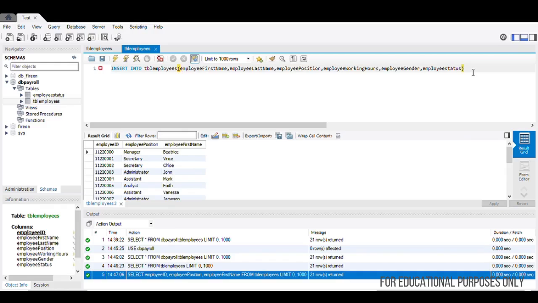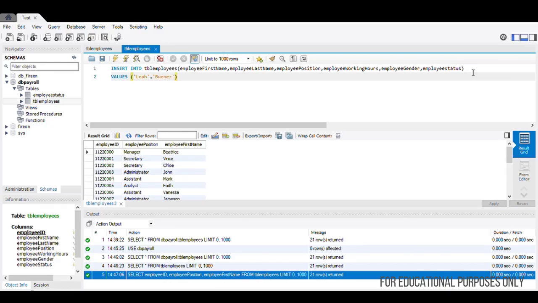Then next is the values, open parentheses, then enclose the data with single quotes if it is a string. So the first name is a string, so it should be enclosed with single quotes. Now the data should also be in proper order depending on the columns.